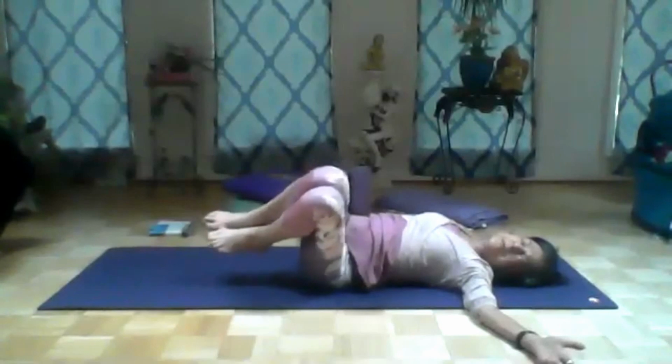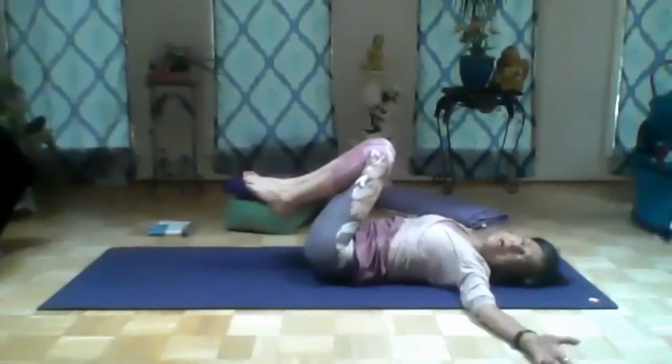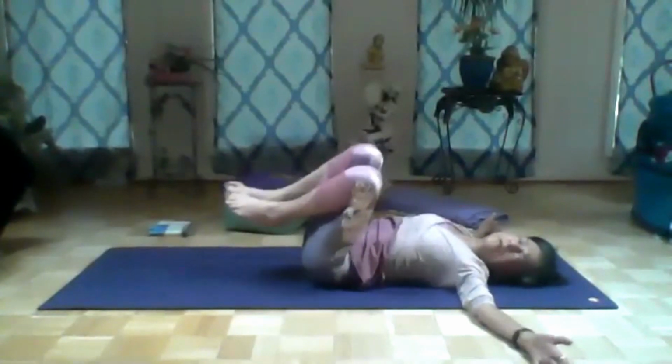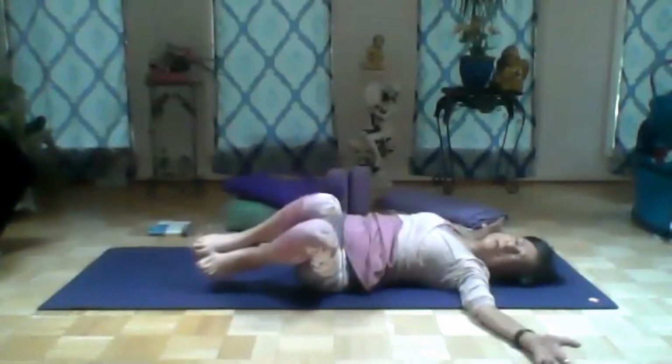Otherwise, bring the knees up and make a circle around. Pressing into the low back, we're getting into the gut area. And then don't let the knees go down to drop. Come back and make your circle. Keep the circle in one direction.